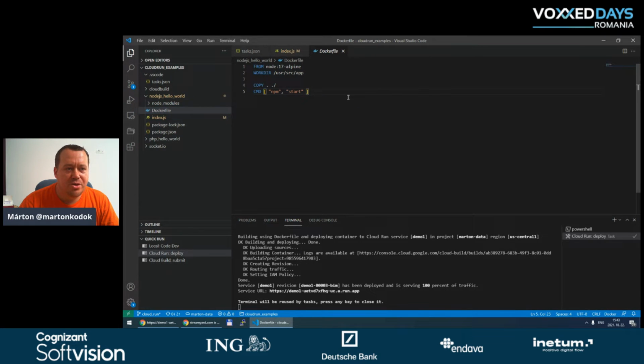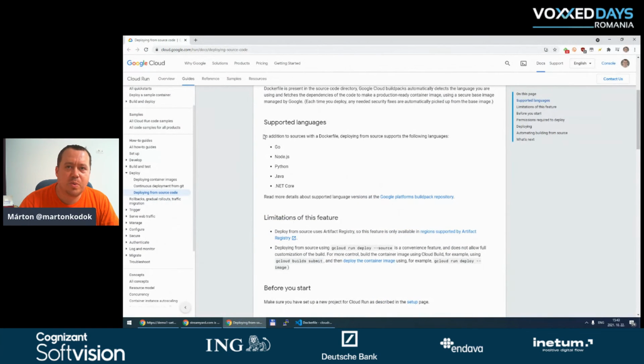The Docker file was straightforward, just for this example, in order to see how easy it is to actually deploy an application. But Google Cloud has a feature as well to actually deploy source code without a Docker file. It lays out services for different languages, and you can actually deploy applications for supported languages. Supported languages right now are Go, Node.js, Python, Java, .NET Core, and this way you are able to actually run a command without using a Docker container.